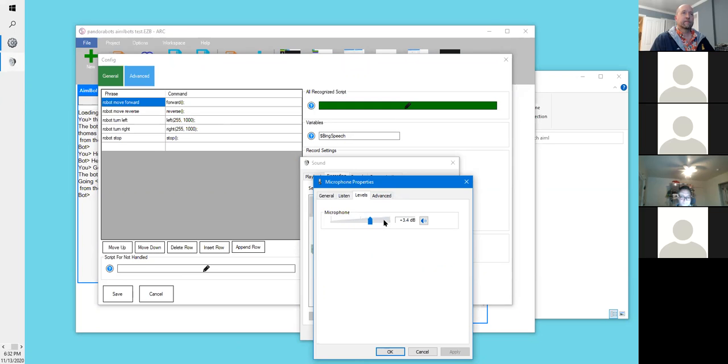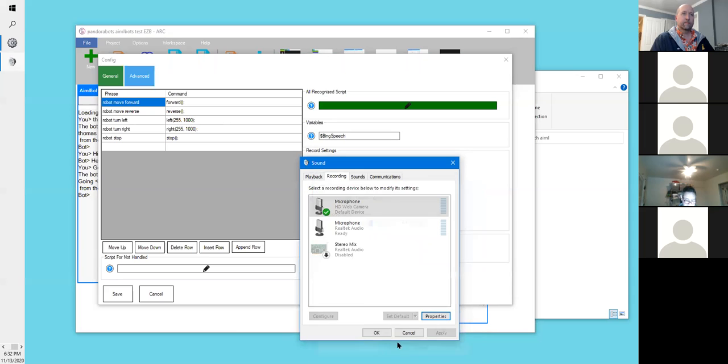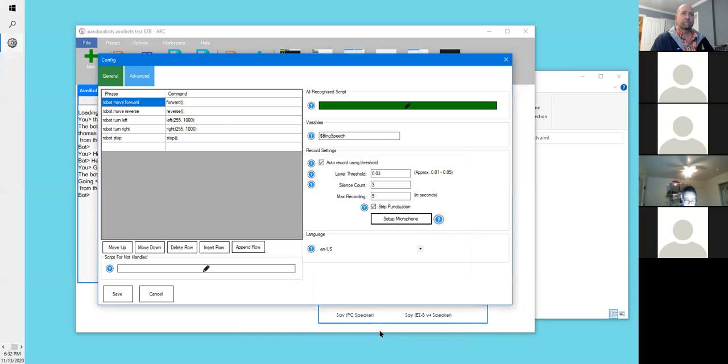Test 1, 2. Yeah, it's auto-adjusting. It should be good at where it auto-adjusts, I would think. Yeah, except the Google thing is not picking it up. I think if you get closer to the microphone, it might help. The microphone is my camera. Oh, my goodness. You'd have to get very close. You will look funny for a minute. Yeah, you'll be staring up my nose. It's not very comfortable.